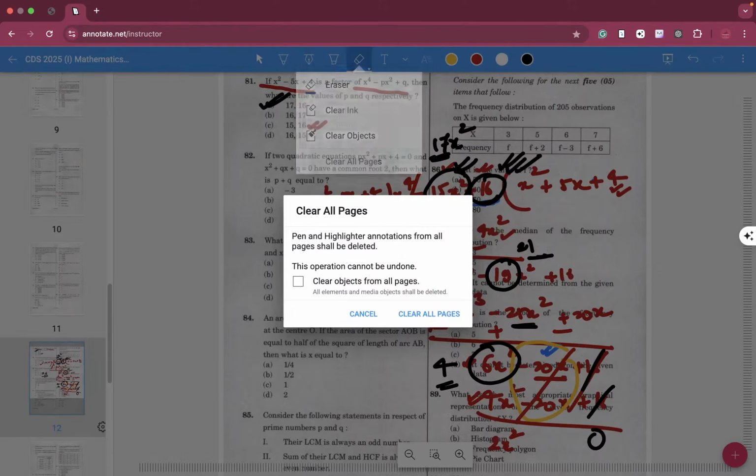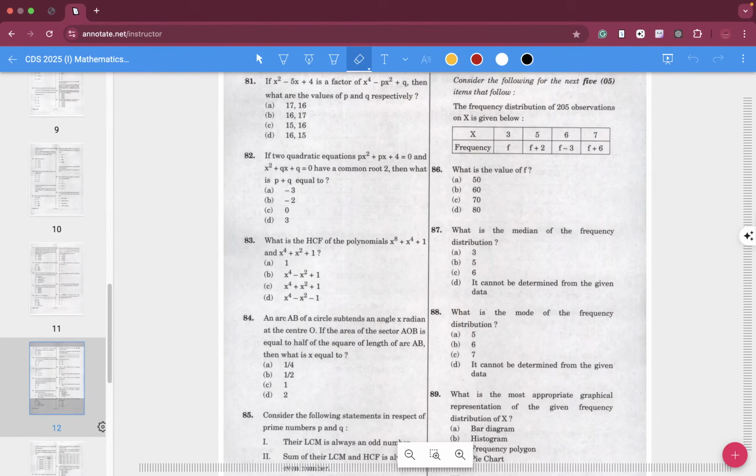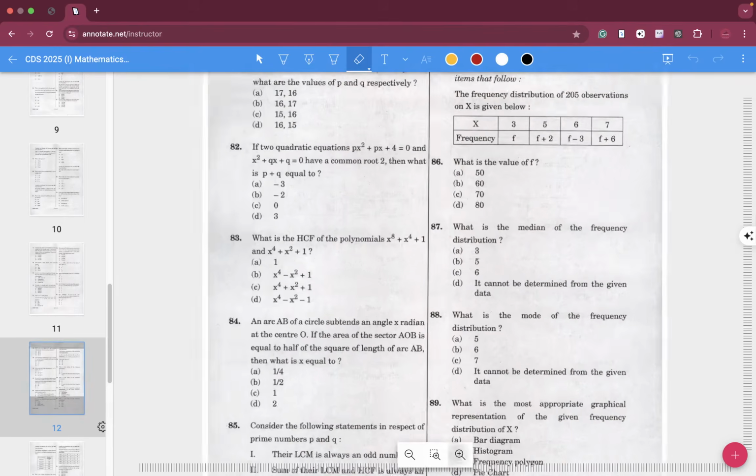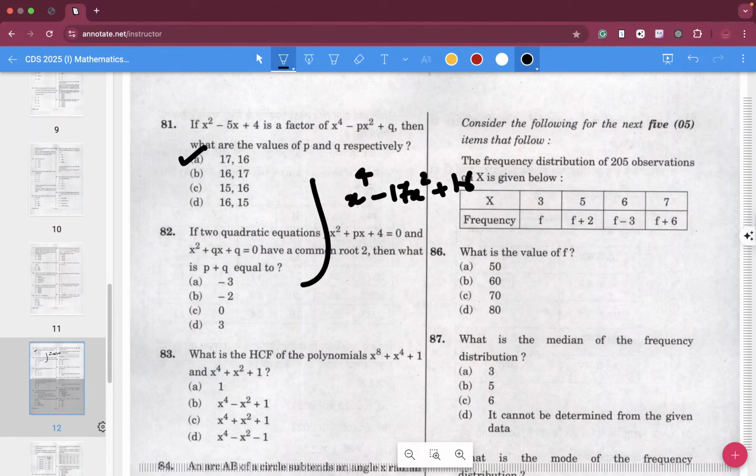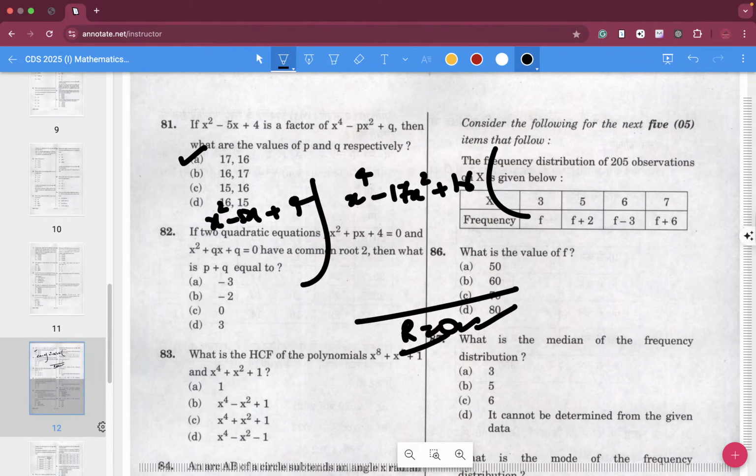If you would have wanted to put this value directly, like let's say x raised to the power 4 minus 17x square plus 16, as we have got the first option as an answer, and try to divide that with x square minus 5x plus 4, you would realize that this gets divided completely, leaving remainder equal to 0. Okay, so I hope you guys understood why exactly we have been choosing the given number over there, right?